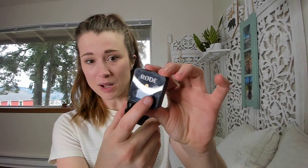The Rode Wireless Go — I haven't had any issues with the original one. The one thing I don't like is that the button to turn it on is right here, and you have to hold it for a while. Sometimes it doesn't catch that you're trying to turn it on or off, so you have to click it again and hold it. It's just minorly annoying. The blue lights on the microphone mean it's on; when they're off, it's off.